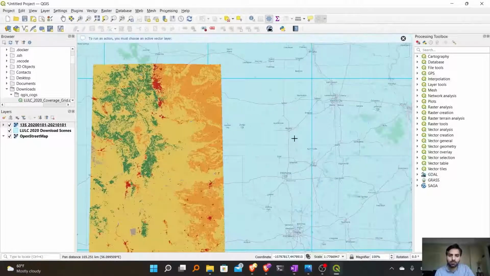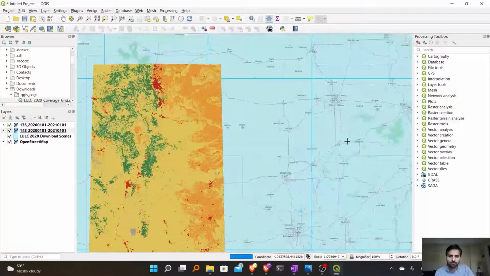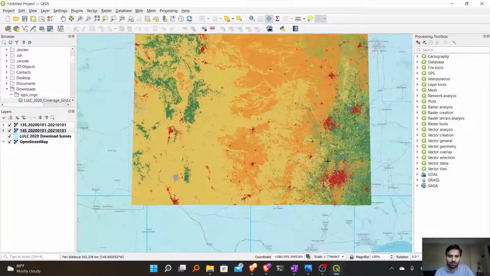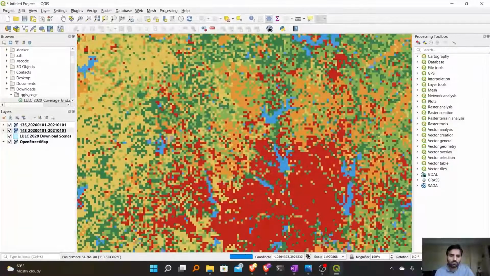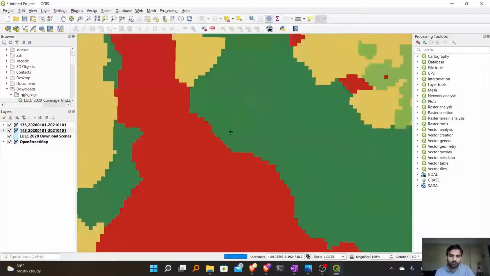Let's add a couple more areas. Okay, so once we zoom in, we can see that we are getting the highest resolution possible and we are not losing any resolution.